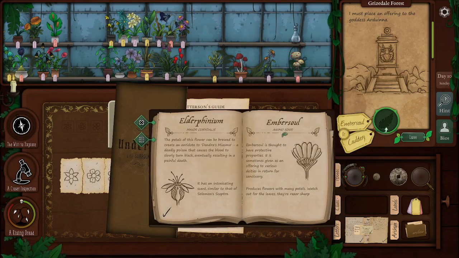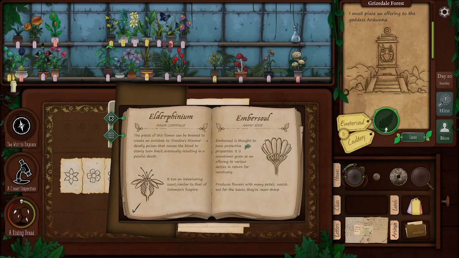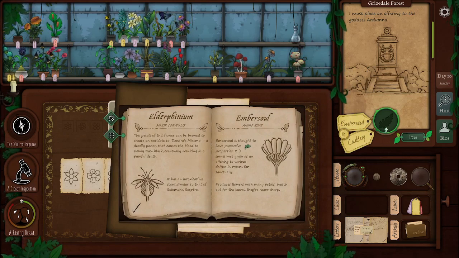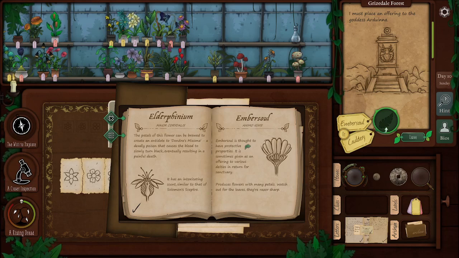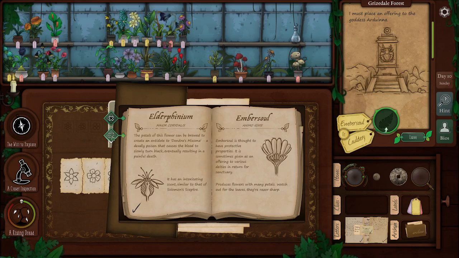Embersoul. Embersoul is thought to have protective properties. It is sometimes given as an offering to various deities in return for sanctuary. Produces flowers with many petals. Watch out for the leaves, they're razor sharp.